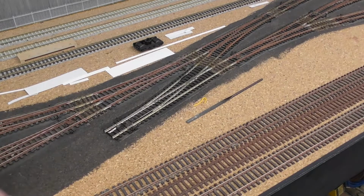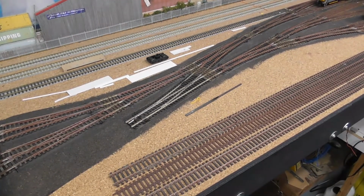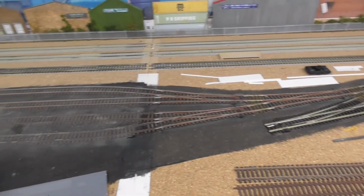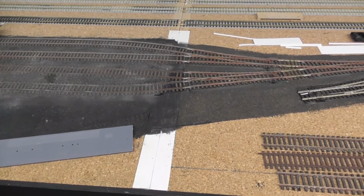This allows you access to a sort of head shunt that allows you to go into the kickback sidings where the Locos will be stored, and also further on in the same direction there will be a refueling point, and I've got an indication of where that'll be. So what I'll do is I'll just zoom out a bit so we can swing the camera around. I'll tip it down a bit, creaky, horrible tripod.